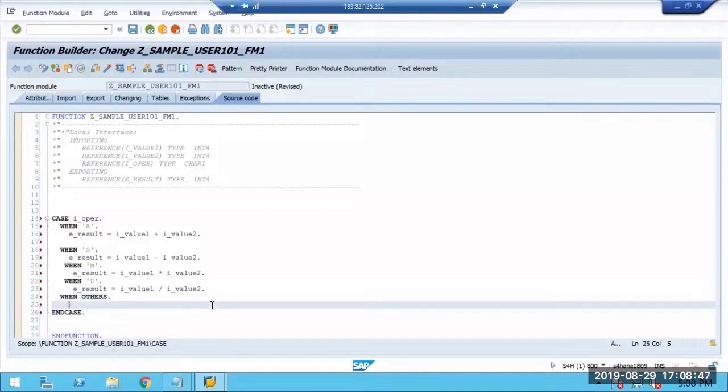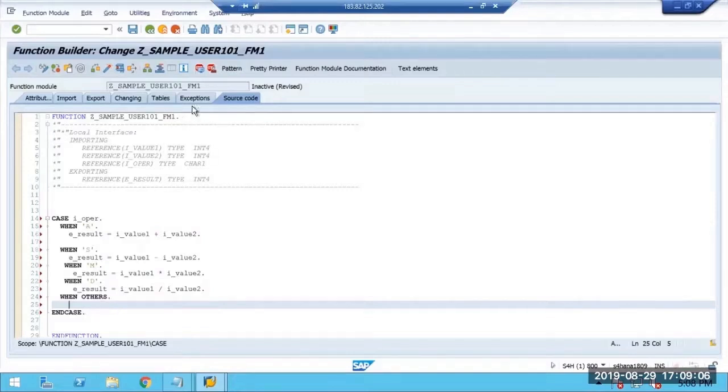And when others happens, you can raise some message there, or you can raise some exception also. So if none of the input is given, that is when others will be executed.